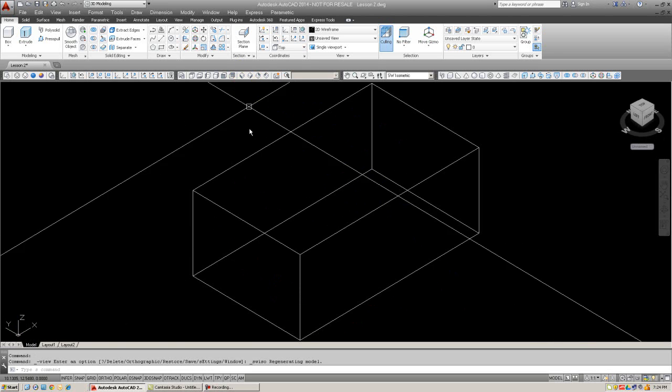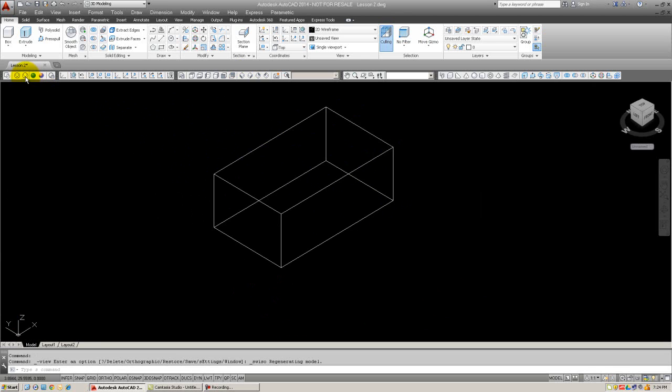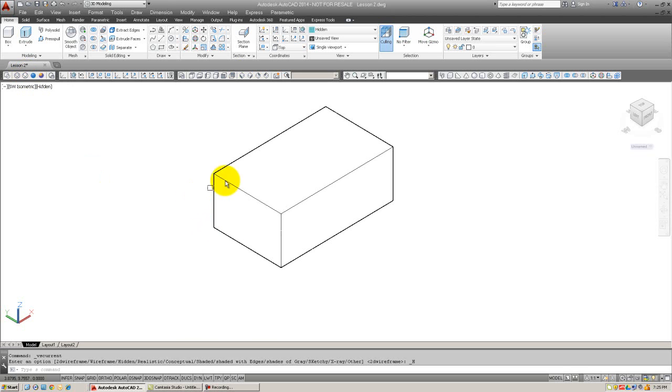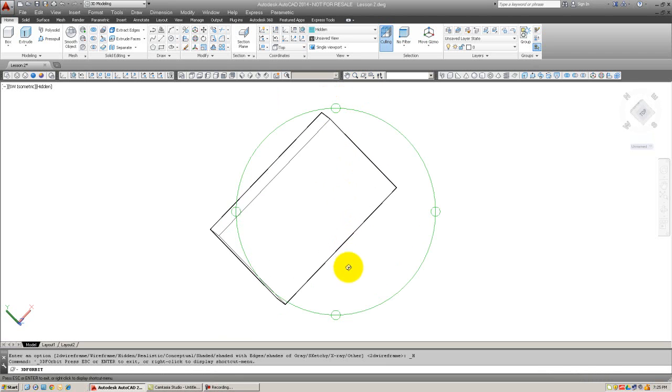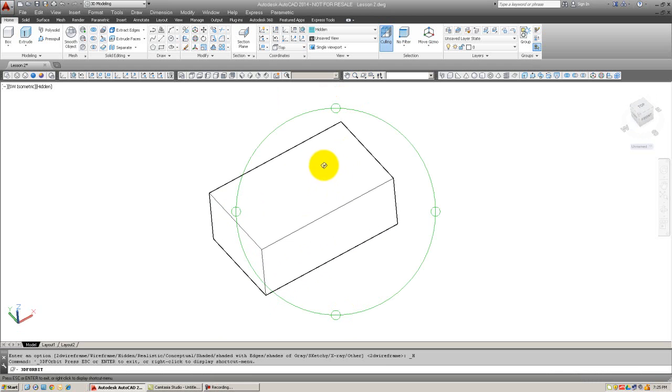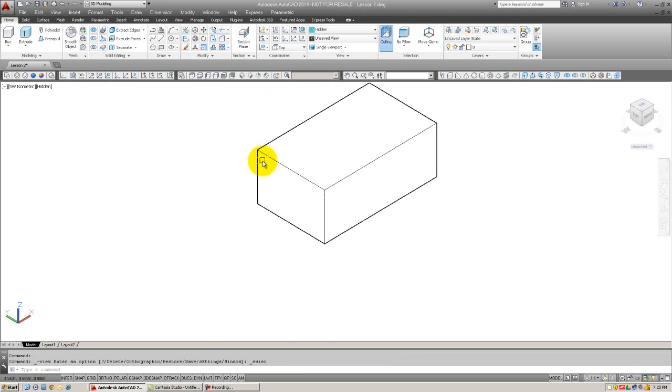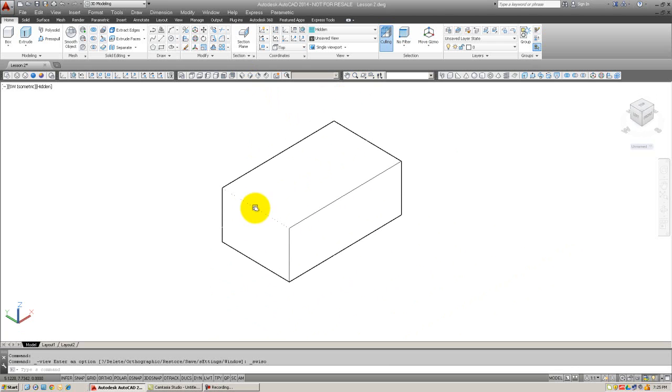So clearly not permanent. However, if you hit this button right here in the visual styles toolbar called 3D hidden visual style, same effect with the background, of course, this time changing to white. And you cannot regen your way out of this one. And also when you rotate around the object, it stays hidden. So the point here is that you can now work on the design with these additional extra lines out of the way. Though keep in mind, if you have a lot of elements, this will slow down the computer and performance, because the computer has to regenerate all these shapes without lines visible to you.